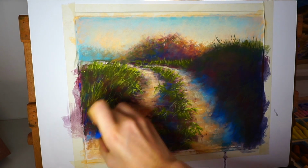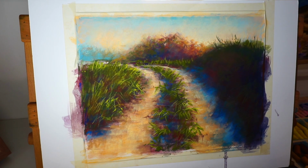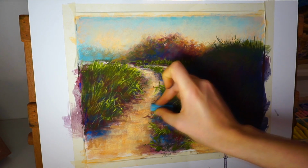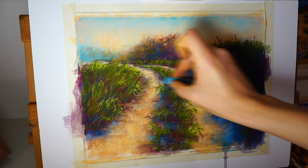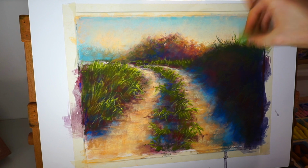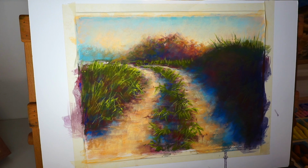As for blues, I'm just using them because I like the color blue. And it also has a great effect of making the things that are blue look like they are more in the shadows. And this is because we are using warm colors otherwise, so when we use a cold blue color, this looks like it's in the shadow. You probably know this, but I'm still mentioning this because I did get questions about it.